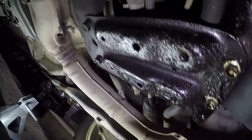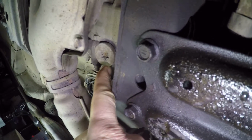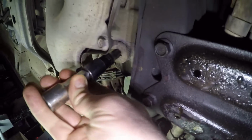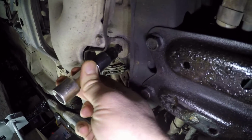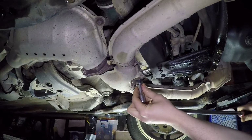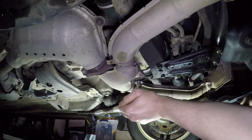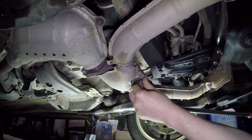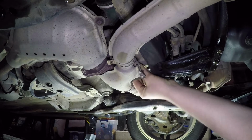Oil pan, a little lifting plate, and just in behind that is the drain plug for the transmission. So our T60 will go right up in there, and then we're just going to put the bar on it and crank it out of there. Because these are a Torx bit, you want to make sure you're all the way in there, got a really good bite of that, and then when you go to turn that, it's going to crack loose because it's such a big plug.